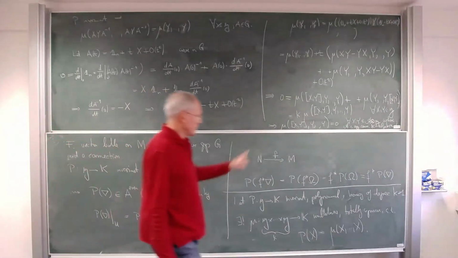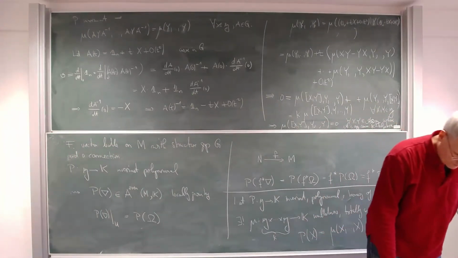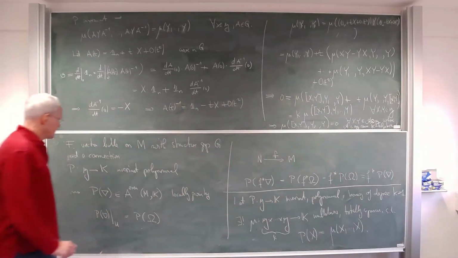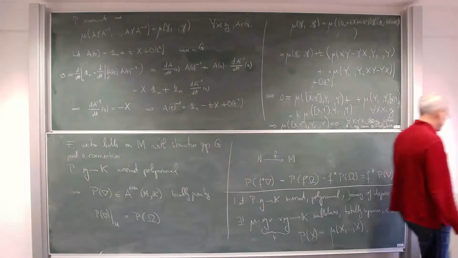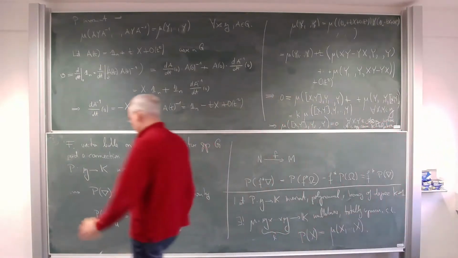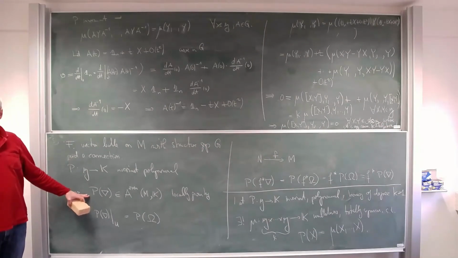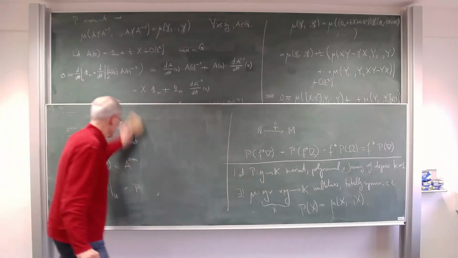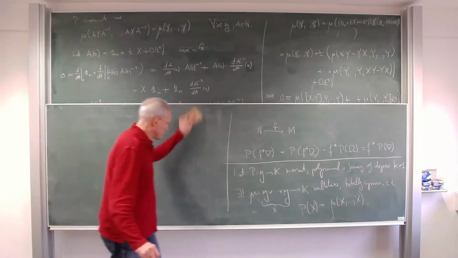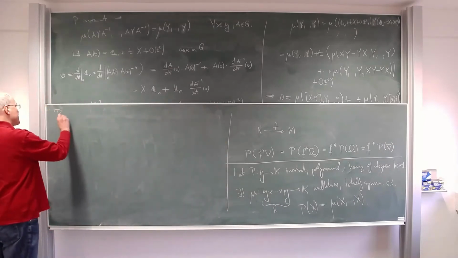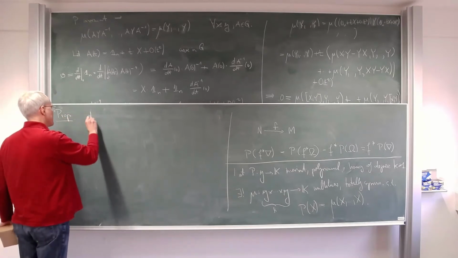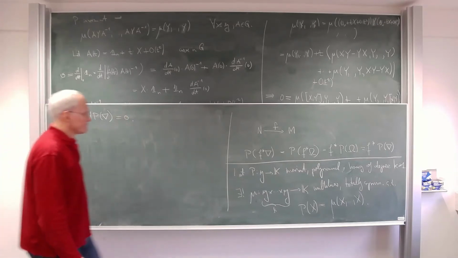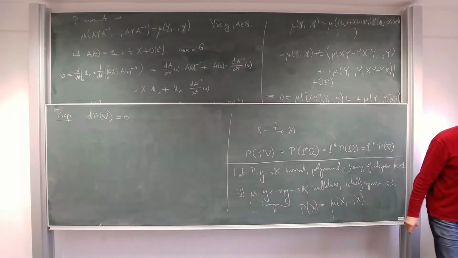All right. So, and this will be useful in a moment. What I'm going to show now is that these forms that I have constructed here are closed forms. In other words, they represent cohomology classes. So that's the first thing we want to observe. Proposition: d P of omega is zero for invariant polynomials P. That's important.